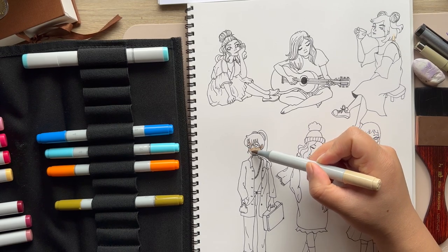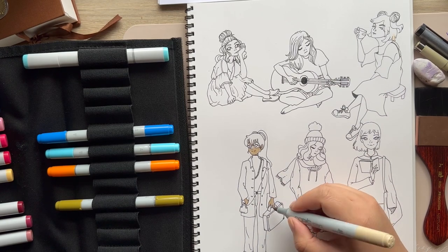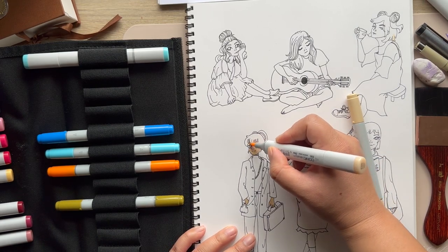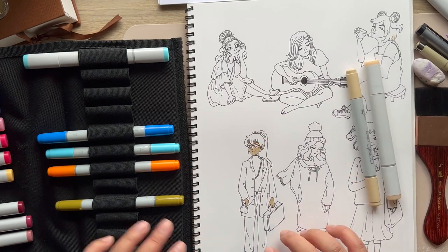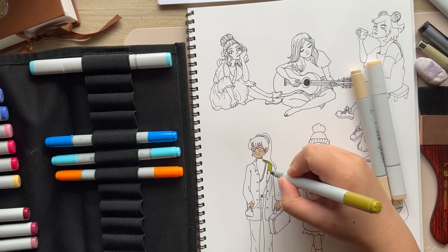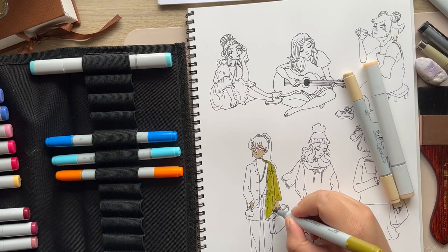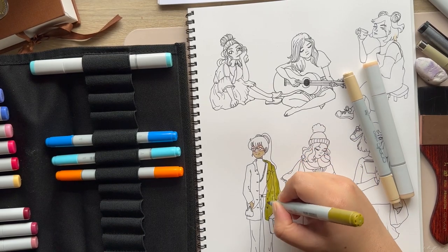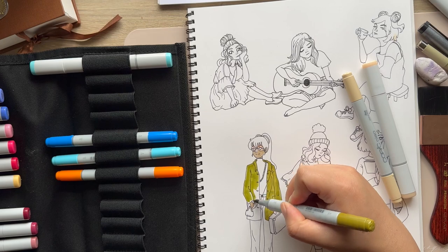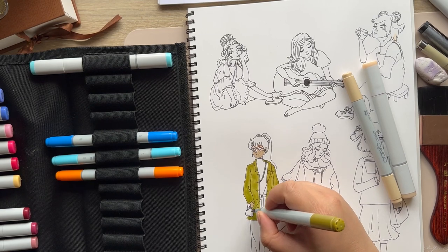But you know, I really struggled, and if you guys keep on watching, you'll see I made multiple mistakes, very bad color combinations. I'm just out of practice, you guys. Alcohol markers I love, but I also hate, because I'm really not good with color theory. And I don't think about what my color palette's going to be ahead of time. I just kind of color on the fly. So I just threw everything out the window and decided to have fun with the coloring and not worry about it being perfect.